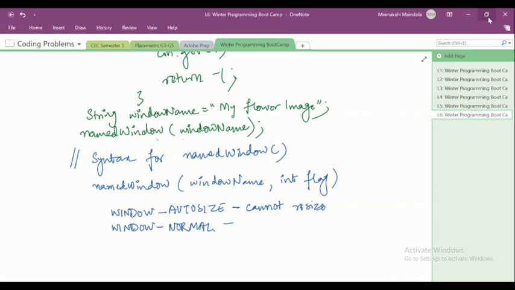You can see this in this OneNote window that I have opened up here. You have this feature here, using which you can actually resize this window, right? When you click on this, it is going to become small, and when you click on it again, it is going to become full screen. So using window auto size, you will not have this feature, you cannot resize the window, and using window normal, you can actually resize the window.